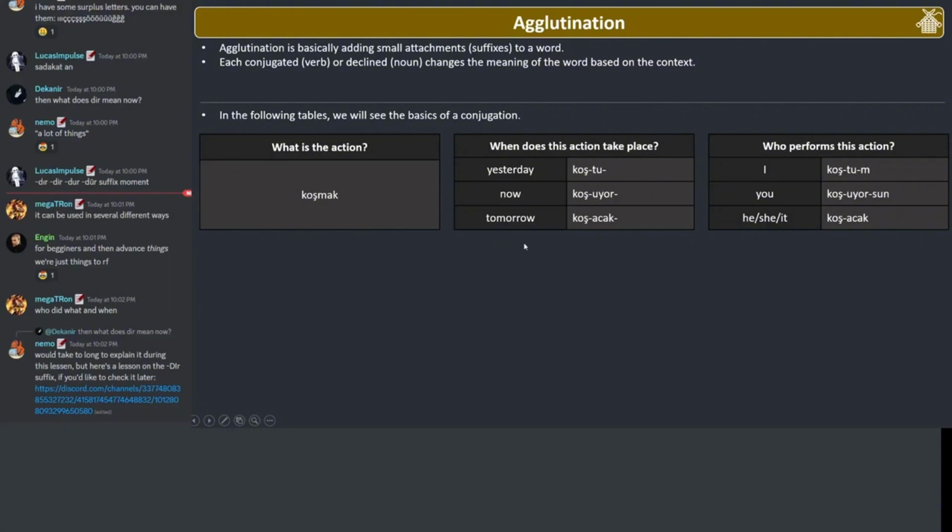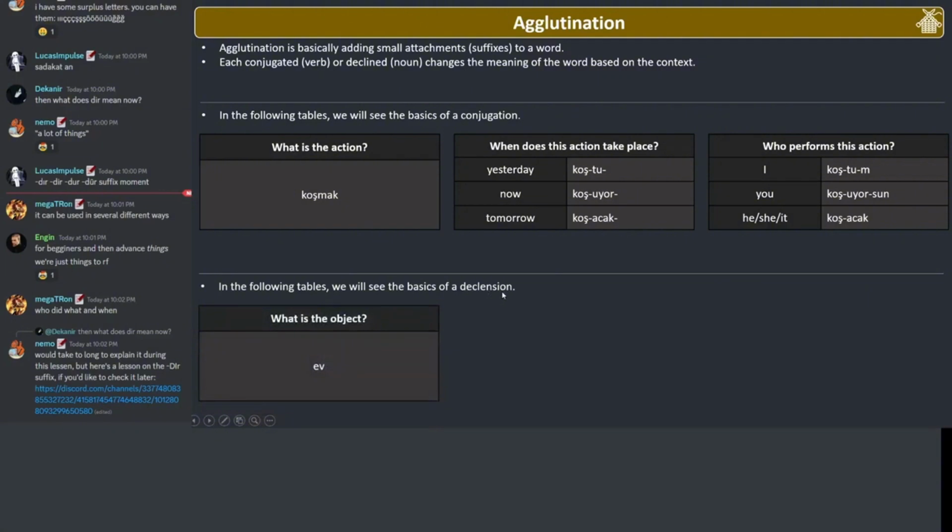And of course, verbs are not the only ones we put suffixes on. Sometimes we put them on nouns, like a normal word, like an object. In that case, it is called declension. These are the noun case endings. Now you need to ask again: I'm running, okay, but where? I'm running where? Now I need to have more information about the object.